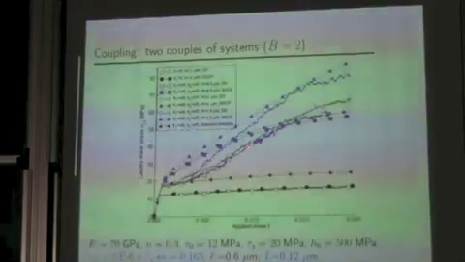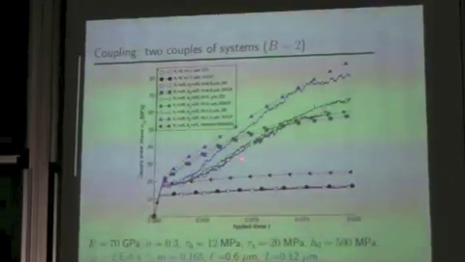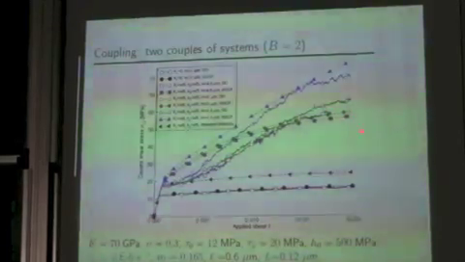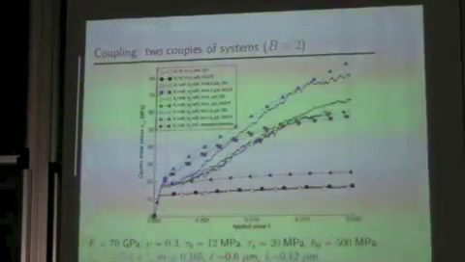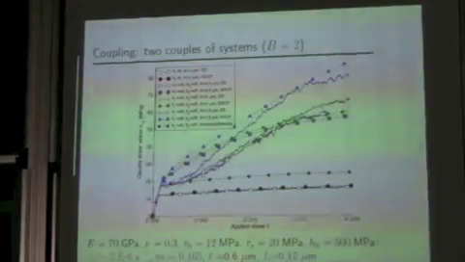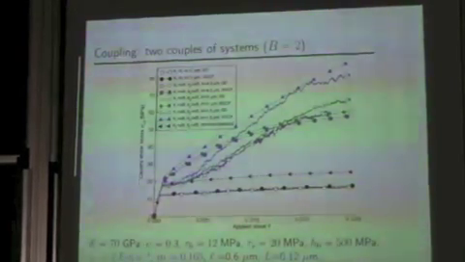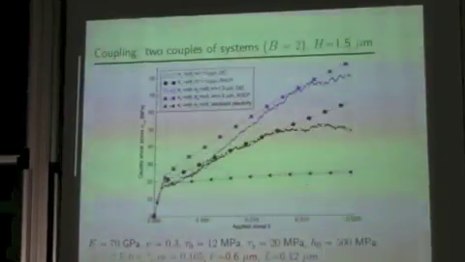You see this 2DD curve for two different sizes, 3 micron and 4.5 micron. There is no size effect, and luckily the strain gradient model also doesn't show any more size effect. And this is not the case if you have just one couple of systems. It just keeps going. So it's quite nice.